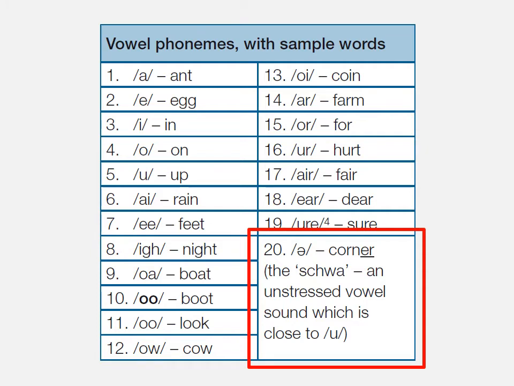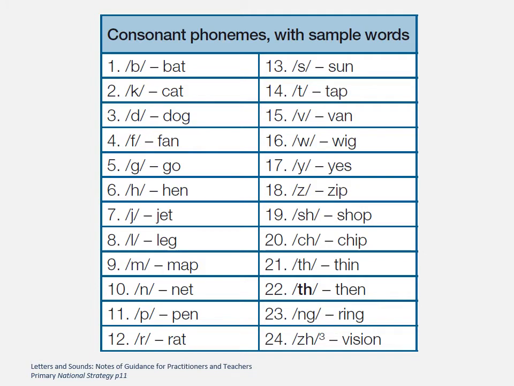So now let's look at the consonants. And here we have the consonant phonemes with sample words. Again, we have a difference between TH in normal type and then TH emboldened. If you say "thin", then you are saying the th sound just by allowing air to escape. But if we look at the emboldened version and say "then", the sound you are making, you have the air, but you are also using your vocal cords. So the difference between the two is that you are using your voice as well as the air escaping. It's the same as the difference between s and z and p and b.